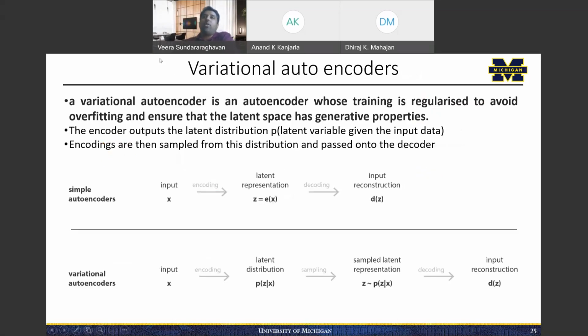This is a variational autoencoder. What it does is it takes a simple autoencoder, think of it as PCA, which takes an input, does this eigenvalue decomposition, gets a latent representation, decodes it, gets back the input. A variational autoencoder will take the input, encode it onto a latent distribution, which is a probability, which is very important because it doesn't give you a unique point in the latent space. It gives you a spread of points, which is a continuous spread, and then you can sample from this continuous spread to reach an input reconstruction.